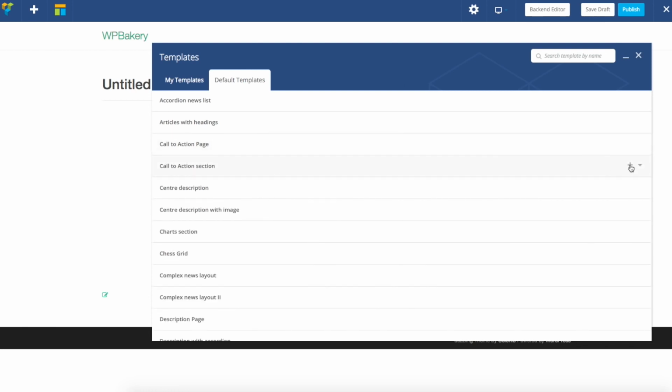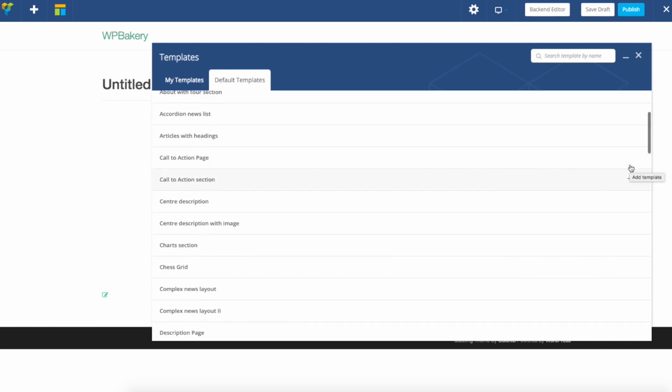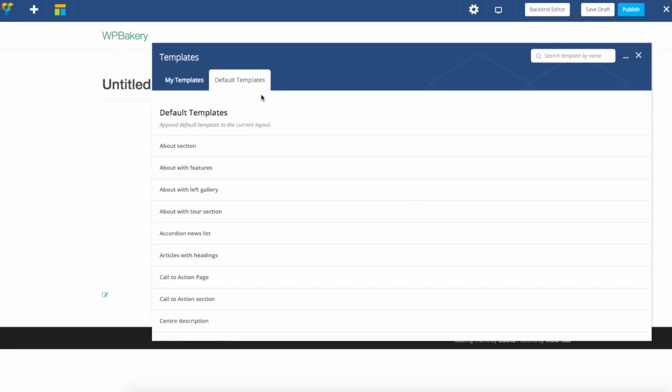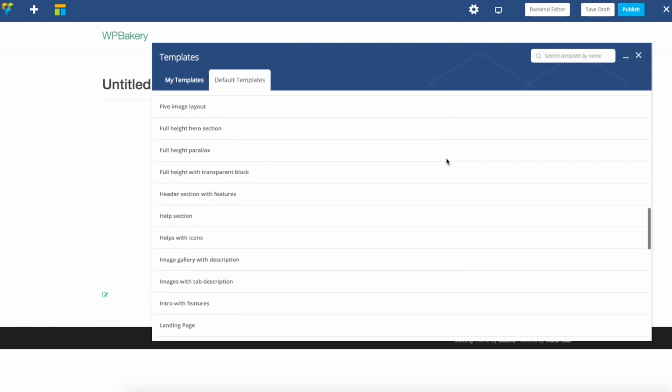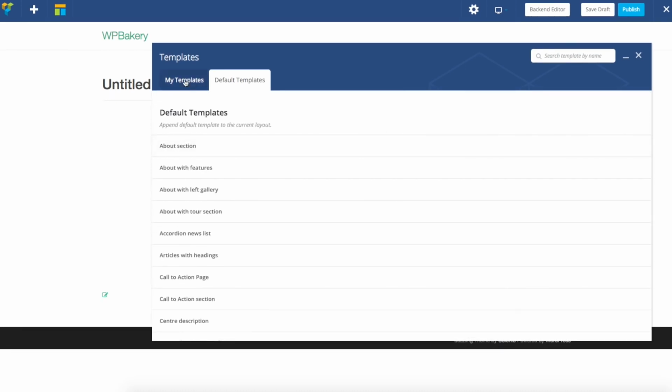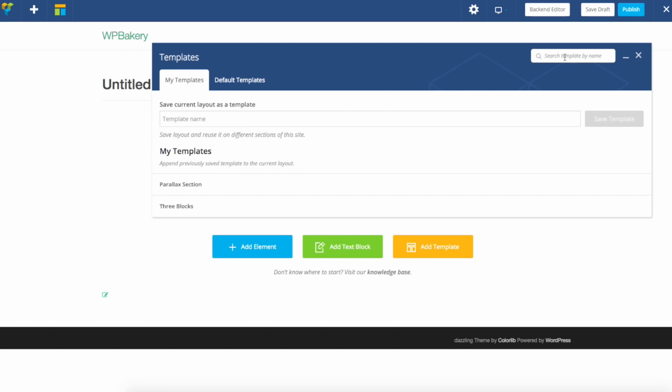And there is also an add option, which means that this template with all the elements will be added to your page. So if you don't have any time to build your page, you can use one of those many different templates as a basis for your WordPress page. And again, you can also search templates and if you have already created a layout, you just name your template, like my template, and push the save button. So it will save the whole layout which you have designed already.